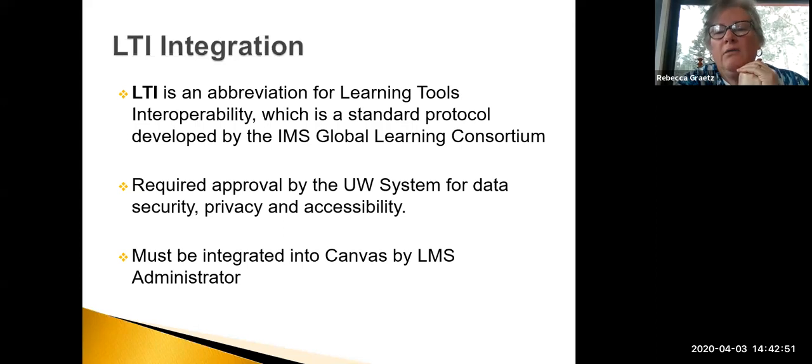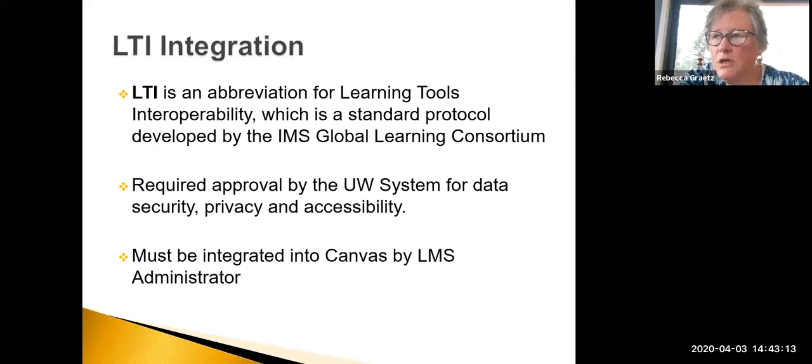What came out of that is I came back to my campus and said, well, how much are students paying for textbooks? And we put a survey inside of Canvas and had quite a large response. And the response was, I'm paying $500 for one textbook for a semester. I can't afford it. So LTI integration is something that we're really promoting on our campus.